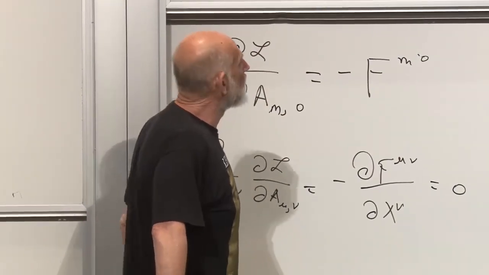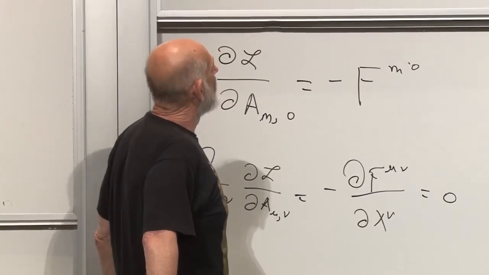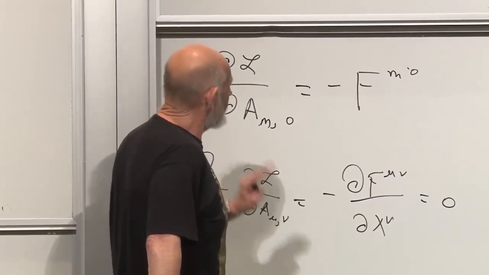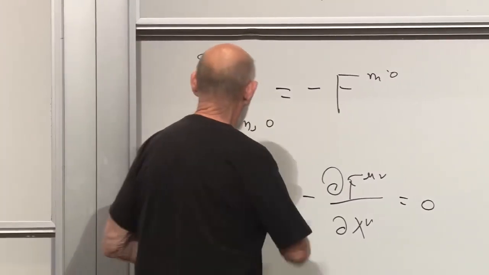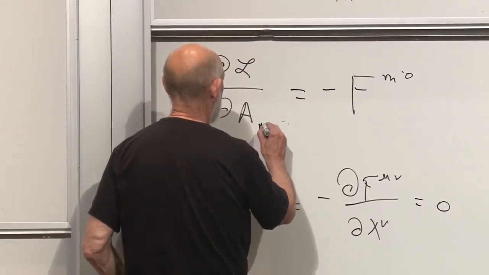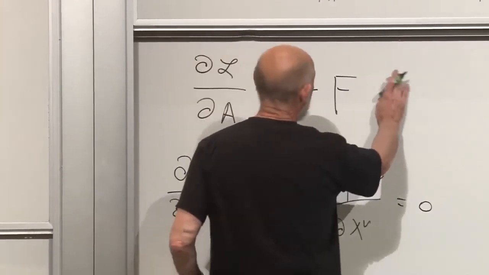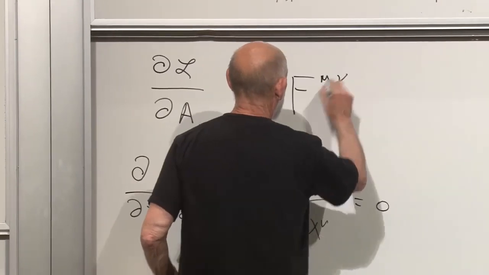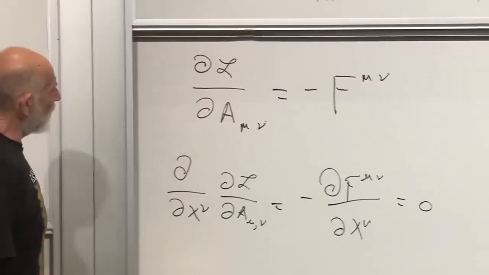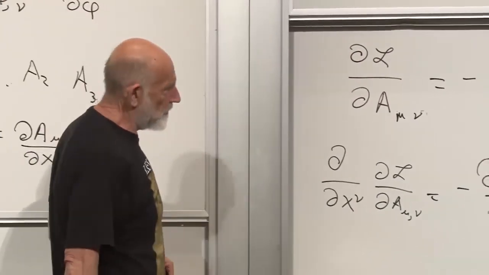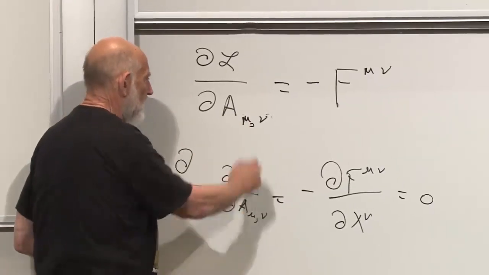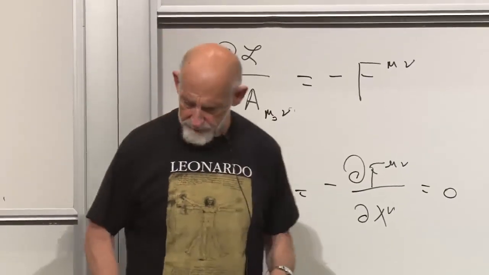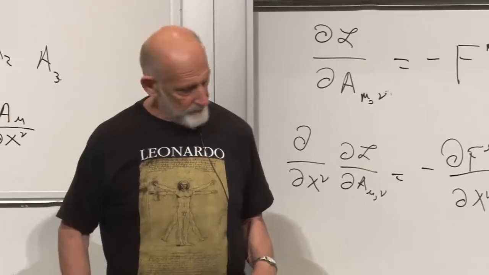And the reason it doesn't change sign when it goes upstairs? If you keep track of the signs carefully, you'll find that this is general. Push your two time components to cancel out or something? Yeah. Go through the indices, and you'll find out that they cancel out. Question? Yeah.